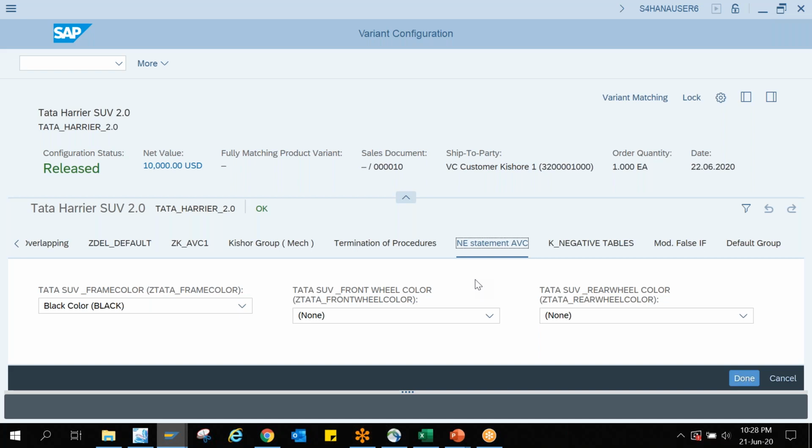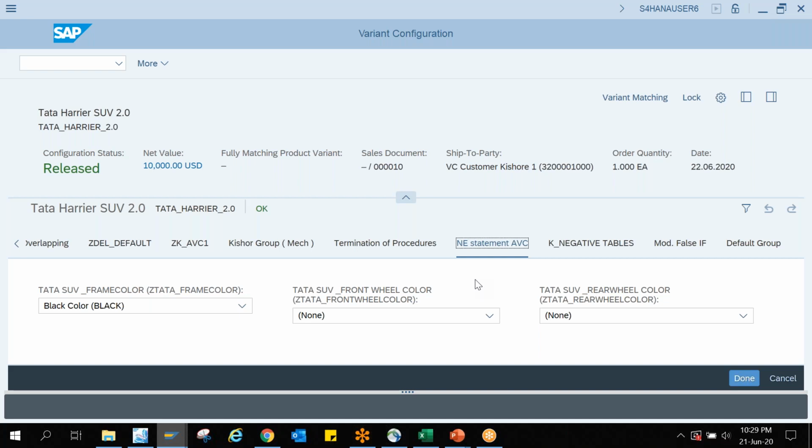So the interface design is totally changed in the AVC, right? Earlier we used to define the tabs and the push buttons in LOVC. Now it's totally different in AVC. Yes, in AVC you get this much flexibility. In the old one you use the old UI. Now here you have a new UI through which you can create characteristic groups. Those groups you can easily create and assign to your models, and those groups will appear like this. So characteristic groups are assigned to the models, right?